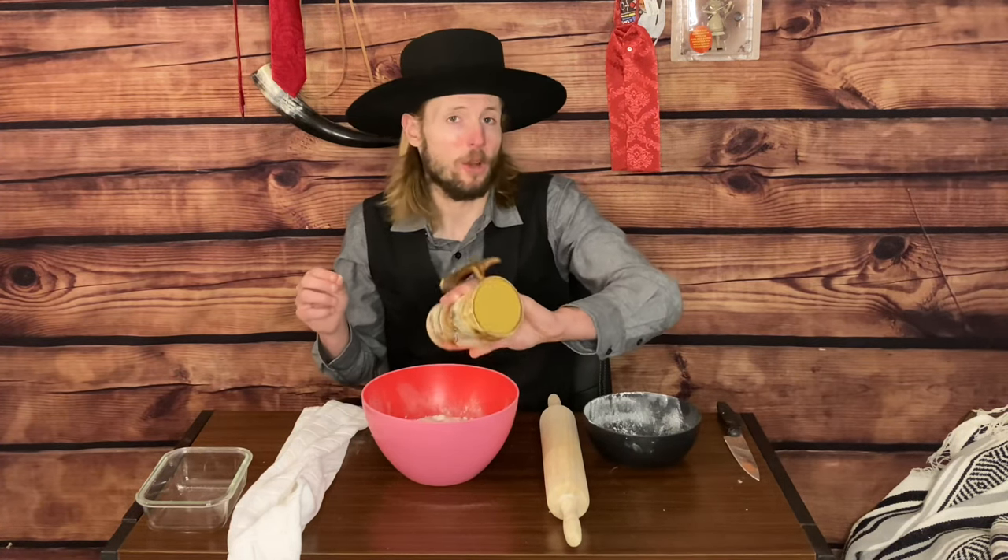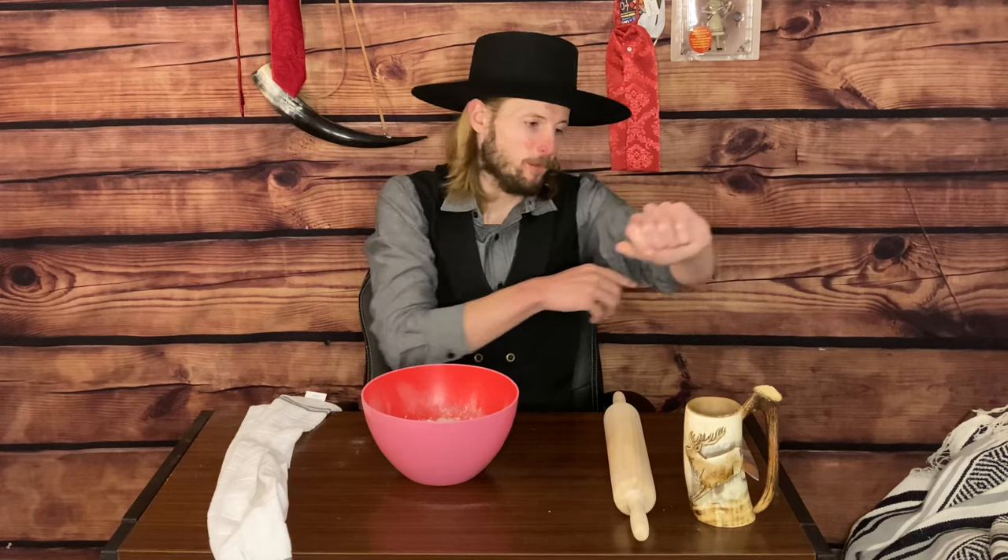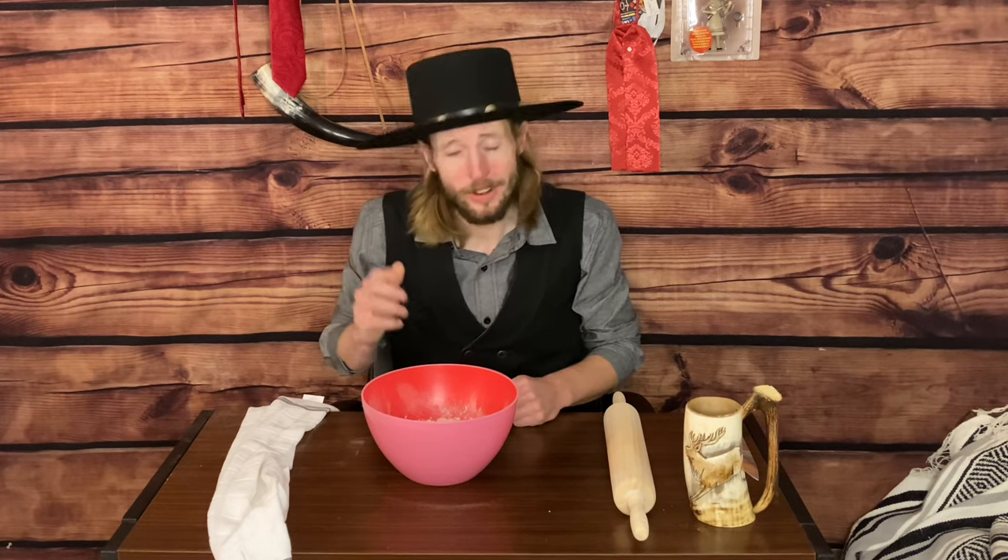And we have that good Phoenix water, so a little extra nutrients in there for you. My mom raised somebody who is not modest, so I don't have a whisk or anything. We are actually just going to go in like our Old West and Pioneer Brethren would have gone in there. We're going to use our hands and mix this up and get ourselves a nice, big helping heap of dough.